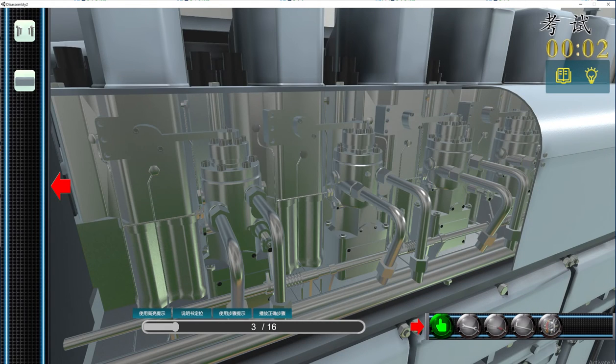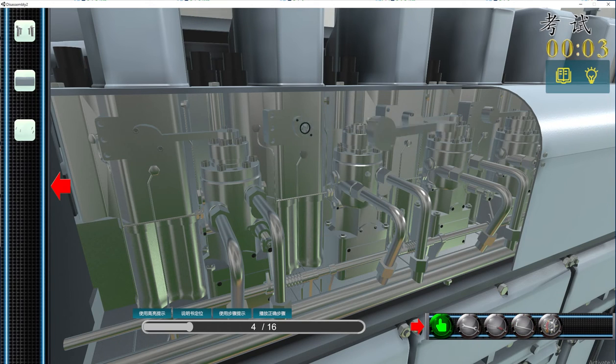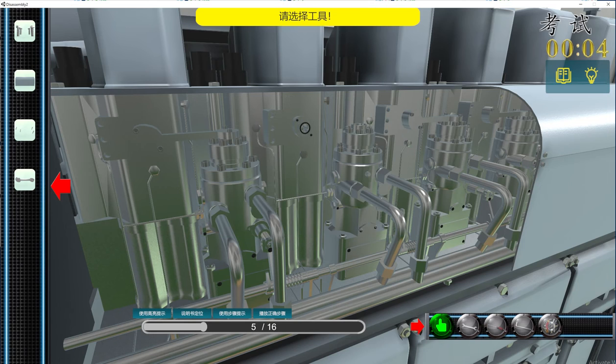Okay, for this kind of overhauling, first of all we will need to secure our engine, as I told in the previous videos. And also a very important thing is to close the fuel, because if we remove this piping, the fuel will splash and splash around. So I will remove the ring, and next I will remove this piping here.